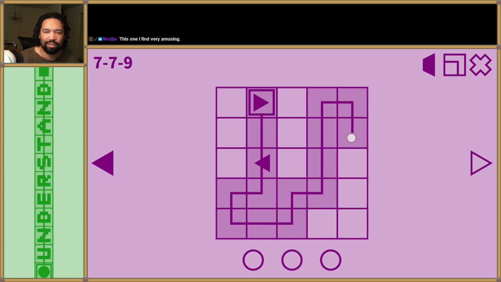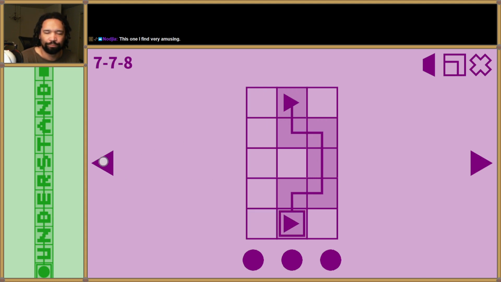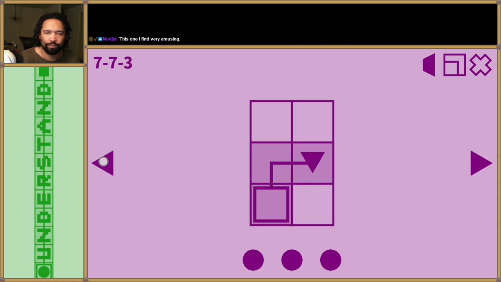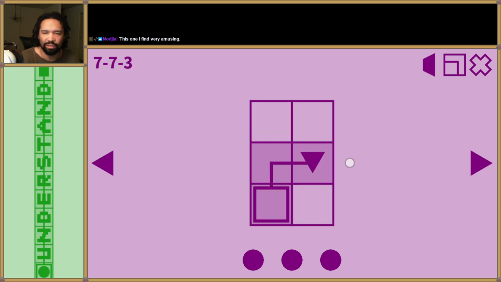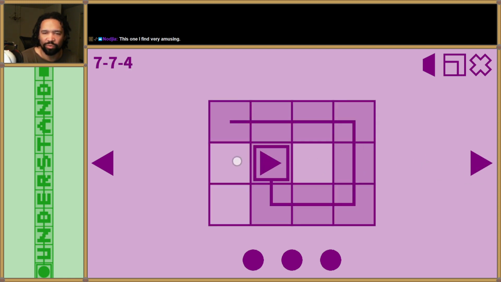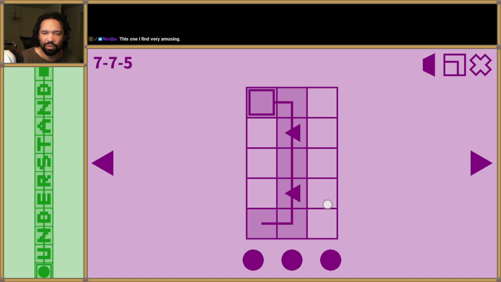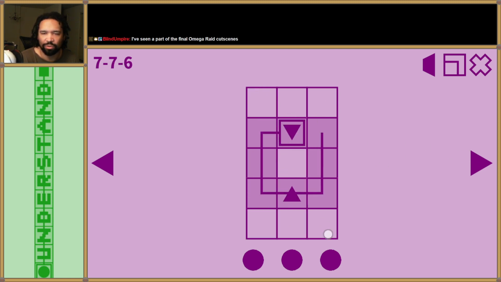What? Two in front, 3 behind. 2 in front, 1 in front, 2 behind. 3 in front, 5 behind. 1 in front, 3 and 3 behind. 1 and 1 in front, 2 and 2 behind. 1 and 1 in front, 6 and 6 behind.